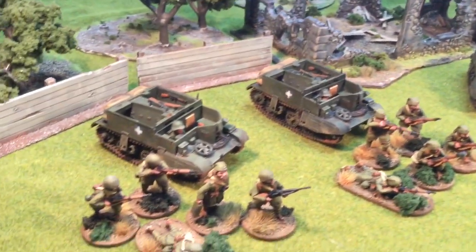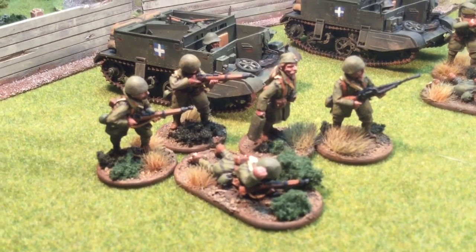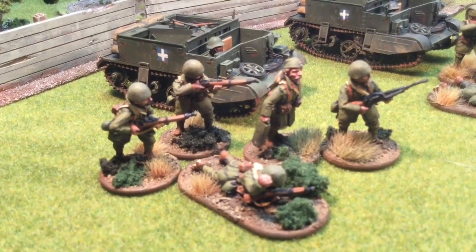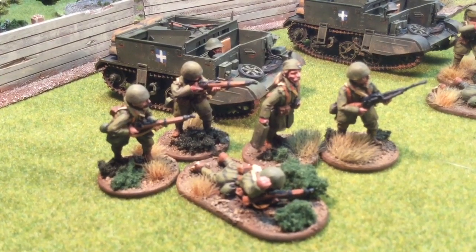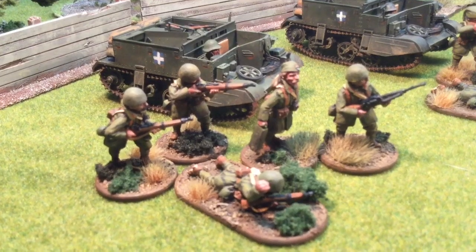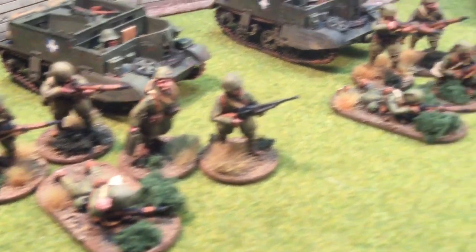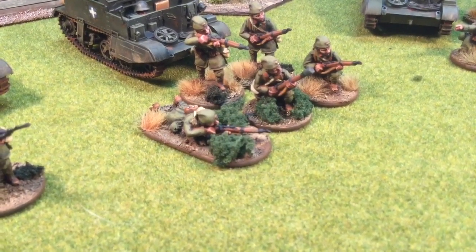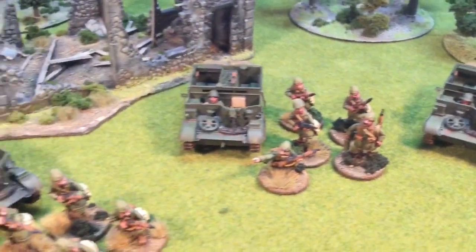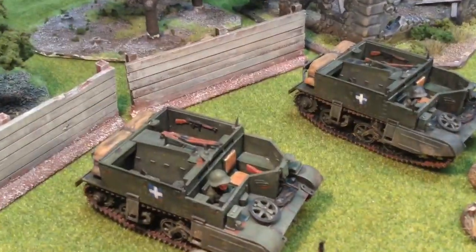Here's the more mobile part of my army. The Greeks don't have a lot of vehicle options. For tanks they can take the Renault French tank or the Vickers light tank — the Vickers has an HMG and MMG at 75 points regular. But you can take the Bren carrier at armor 7 with a pintle LMG, or put an anti-tank rifle on it for plus 10 points — around 70 points total — which is five points cheaper and you can move guys in it. So I took the 10-man sections and split them into five-man sections. The Bren carriers are all from Tamiya, though unfortunately the models were very fragile and some LMG barrels have snapped off.